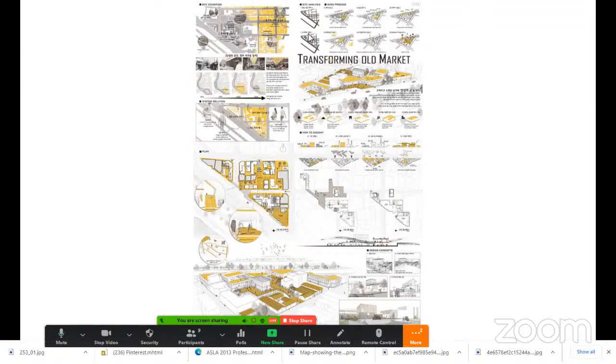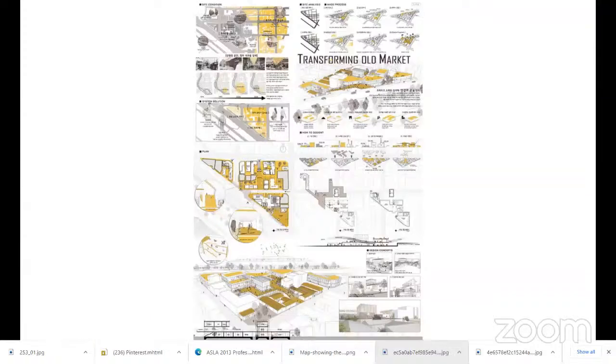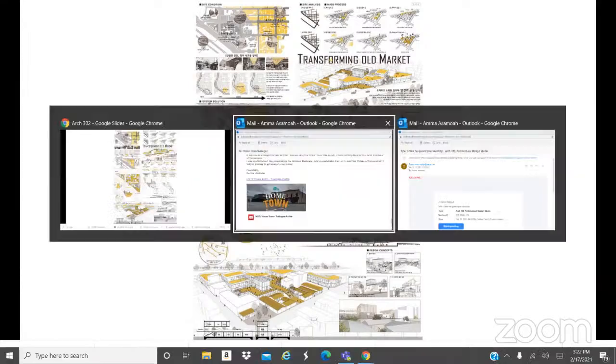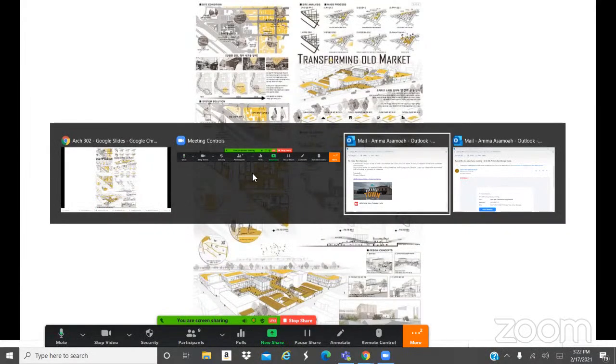So I want us to get in the habit of pulling up images on Pinterest or architectural magazines or whatever, pulling up some references to see what high quality presentation looks like and shooting for that, because you're not just competing amongst yourselves, you're competing nationally and internationally. At the end of the day, this presentation will be featured amongst a pretty prestigious international firm base. So we want to make sure that we're very consistent in the way we develop things.